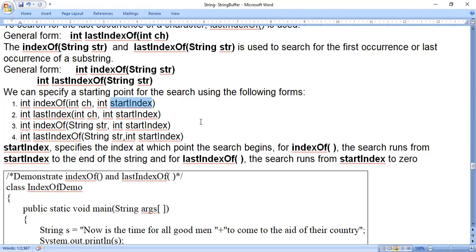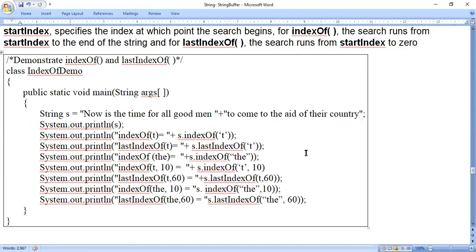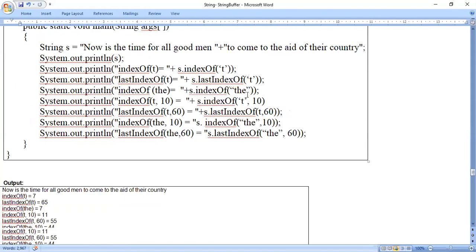See, start index means if the character or a string is appearing more than once, from where you have to start, that indicates the start index. Similarly for lastIndexOf, for indexOf substring, for lastIndexOf substring, we have used all the functions here. We will see one by one along with the output, so you'll get a clear idea.